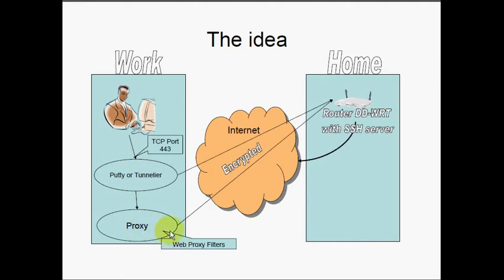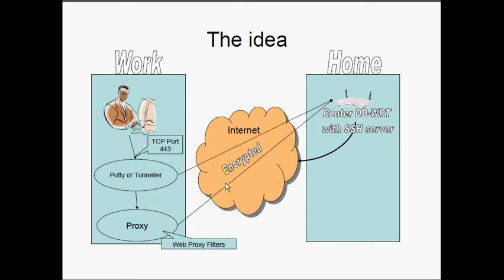The idea: you are at work. Usually there is a proxy here with a filter. With this filter you cannot surf the net. So you will run PuTTY. PuTTY will open an encrypted connection with the proxy. The proxy for sure will not block your connection, because you are asking for an IP that is not blocked, that is a dynamic IP. So for sure it will be allowed, and the connection will arrive on your router, and the router will forward your request to the net and then back, and everything will be encrypted.